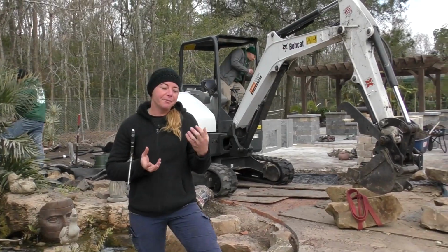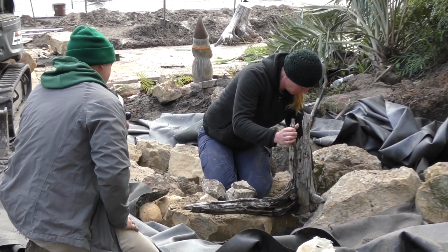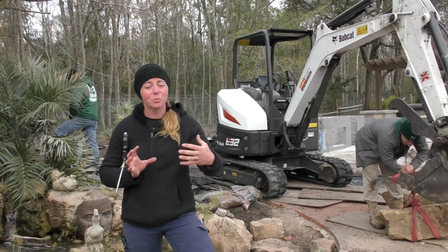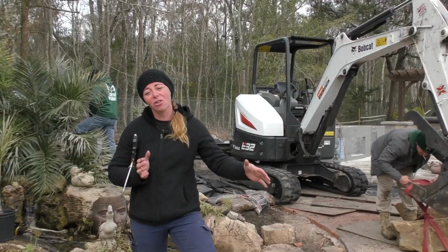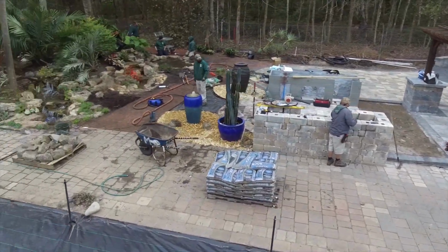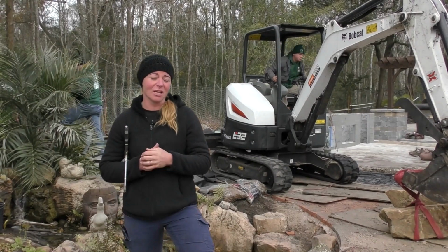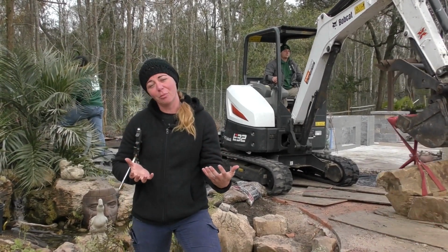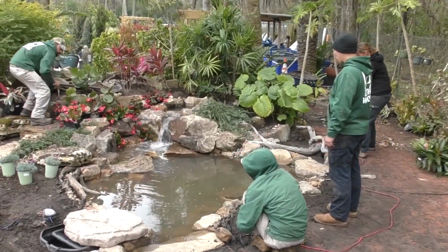Having all those tips and tricks and techniques are so important when you're working with a customer who has a certain desire. They've got a landscape that is a particular way, and they really want to change that and create a whole new space. Having all of those little tips and tricks helps to make that whole thing come together, all the difficult integrations between surfaces and their lifestyle. We always want to bring them into their yard and into their pond and make that experience just as seamless as possible.